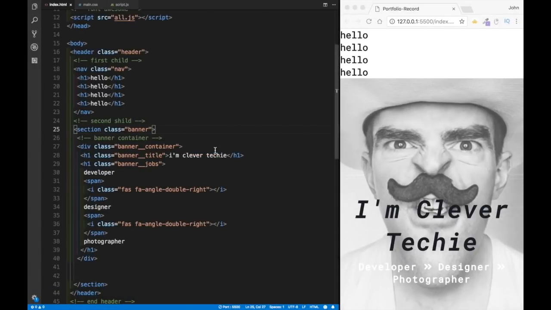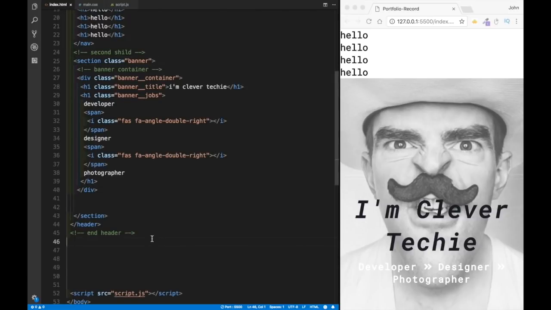So we're going to go back over here to our HTML. And we're just going to write over here that this is going to be the end of header. And then we're going to have an about section over here. And what I'm going to do over here, I'm going to copy and paste it. And we're going to write end of about section.